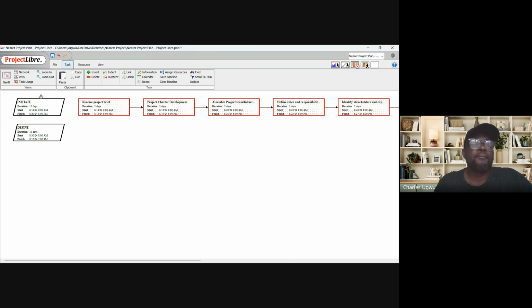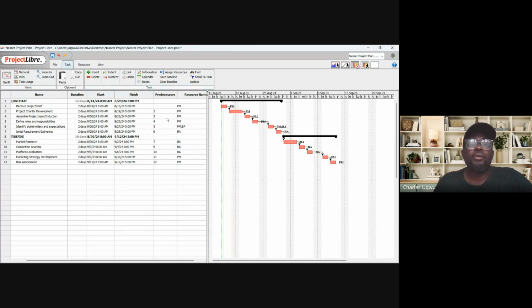And then even still in this project labor, when you do all these things, you come here and assign resources. And after assigning resources, you baseline them. So this is the baseline we're talking about. This is where the baseline in project labor is. After this, we equally talk about the calendar here. You can create a calendar, but we have to do the calendar after baselining. So you see that everything you need, you have it in this very simple software if you know how to use it. So we are going to stop at this line so that we do not overstuff ourselves. We take it one step at a time.